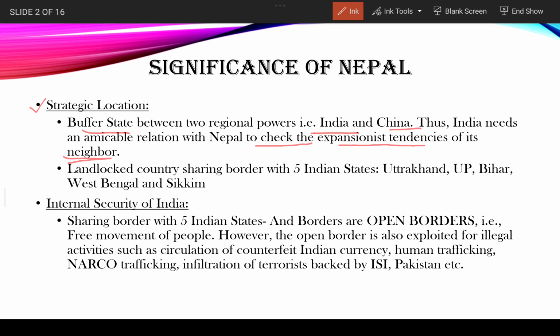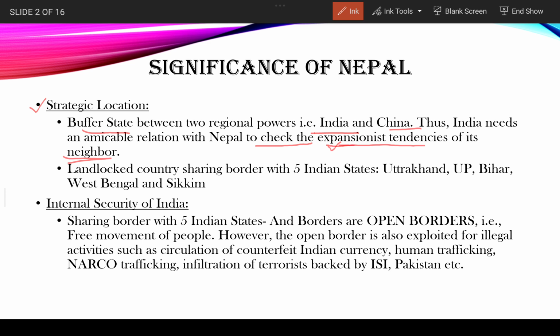Okay, so actually, an important point to remember in international relations is you people need to use some specific terms, just like the expansionist tendency. This is a policy which China follows. Just like another is debt diplomacy, which is used with respect to China. So there are these various terms, just like security dilemma. I have talked about the chicken neck corridor, or that chicken neck dilemma, which we have talked about. There are names which are given to the diplomacy. There is another, five-finger diplomacy, which is of China. So these are the terms which you people need to use in your answers because they are going to provide an edge to your answers.